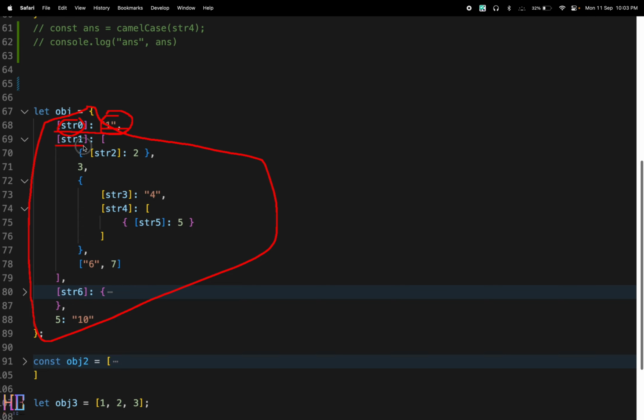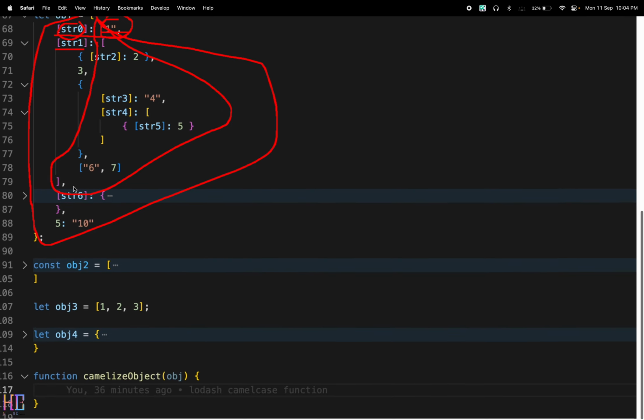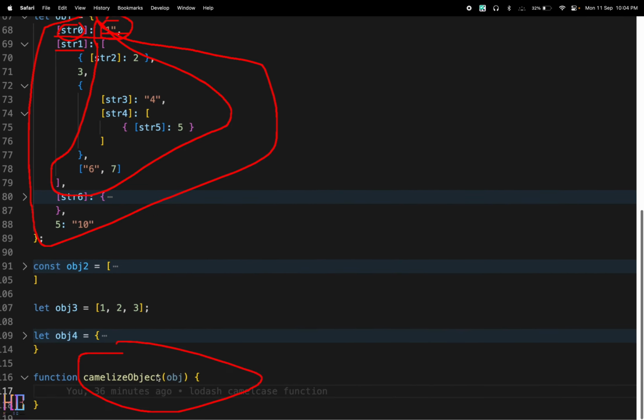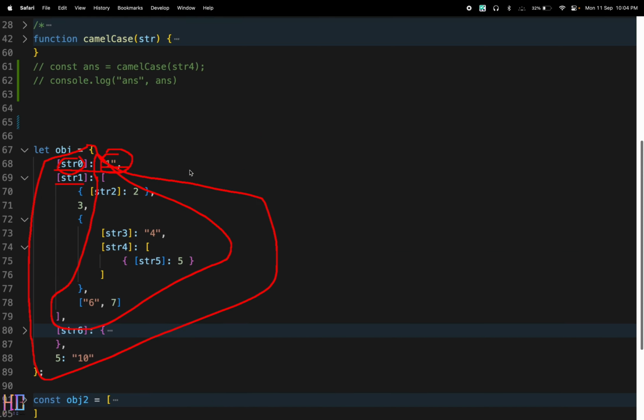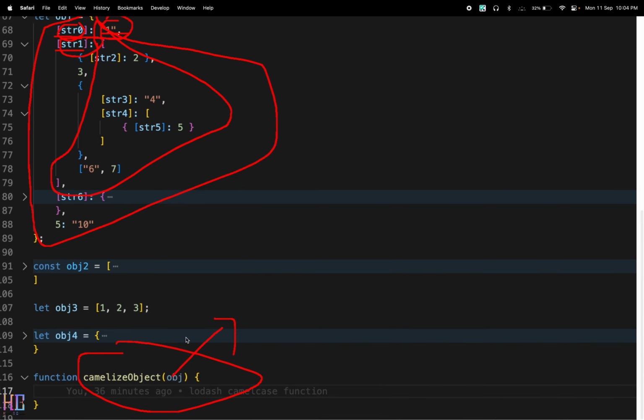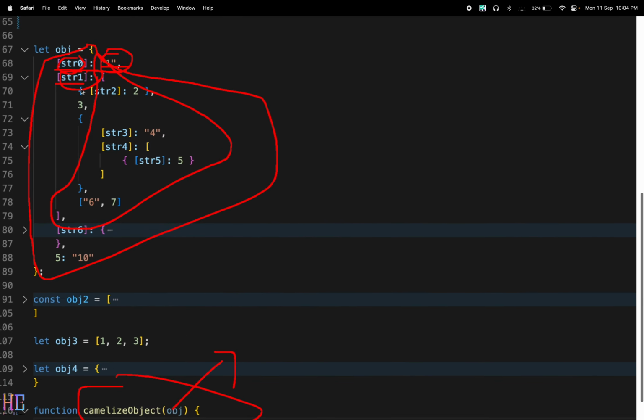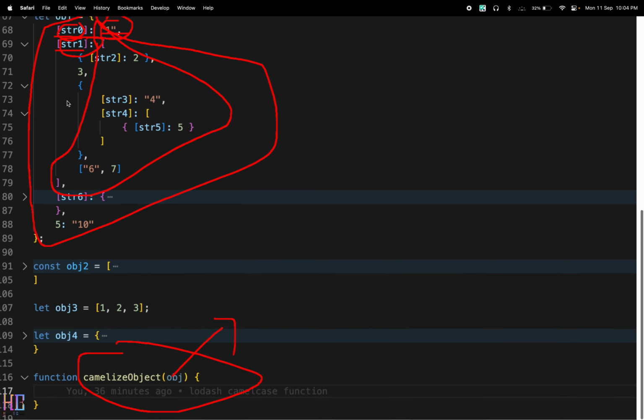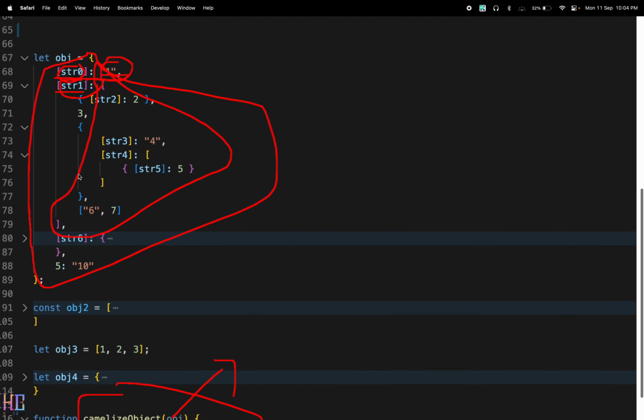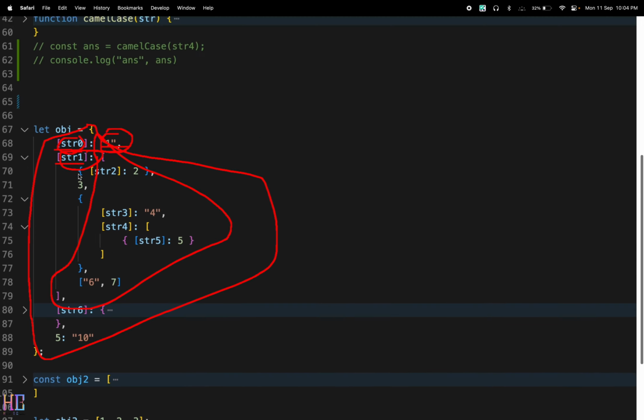But for this key, it is an array, it is not a string. So in this case the value will be obj dot camelized version of this key equals our function called with the argument obj dot this key. That's how we will loop through all the keys of this object, and we will call the recursion if needed. So this is the logic.